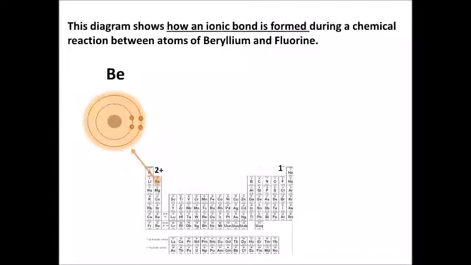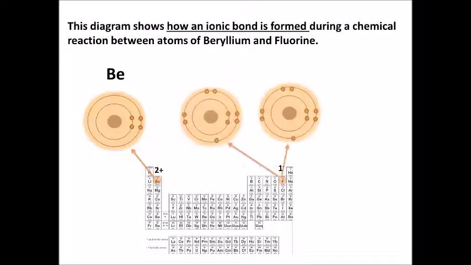If I take a beryllium atom and draw its diagram, you see it has a nucleus, it has energy levels, and in those energy levels are electrons — four of them. Two of the outer electrons are valence electrons. Our fluorine atom on the right side of the periodic table has nine electrons each, but only seven of those are valence electrons. Seven valence electrons is what places it in group 17 of the periodic table.